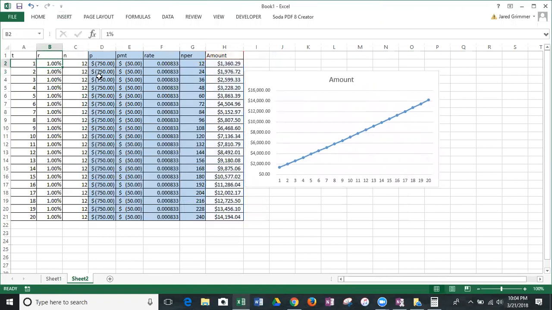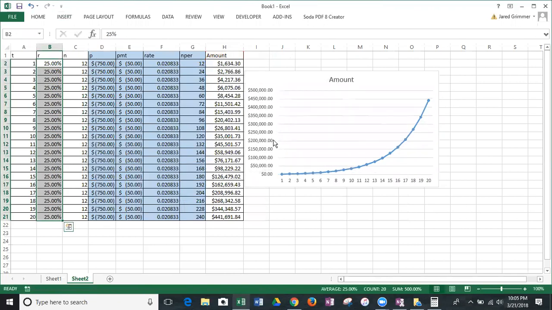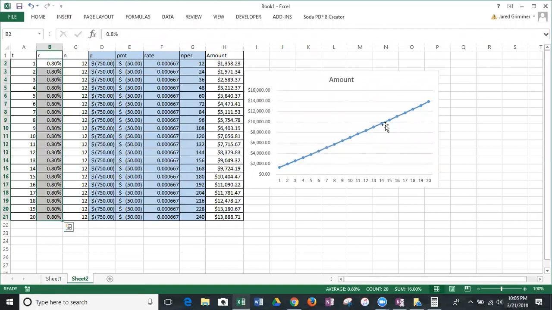Change your interest rate. Maybe go all the way up to 8%. Change that column. And look at how this graph grows. It looks more exponential. Obviously, it'll be really interesting finding accounts that give you 25% return. If you did, then it'd be really, really exponential. Typically, like I said, it's less than 1%. Maybe 0.8% is what you'd get on a typical savings account. And this looks a little bit more linear in its progression.